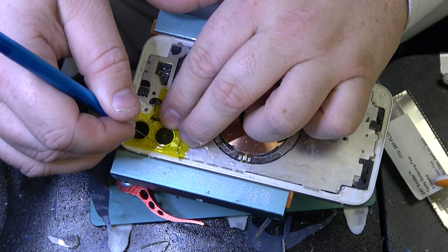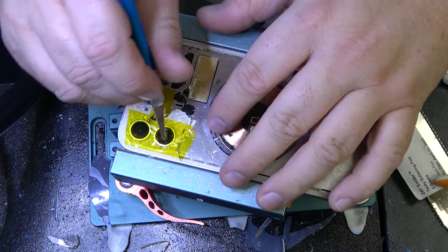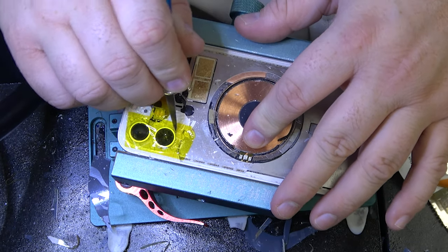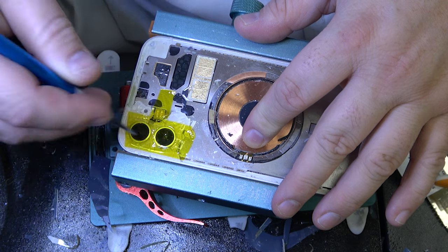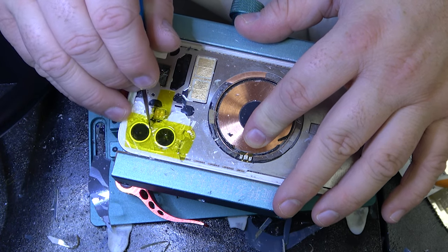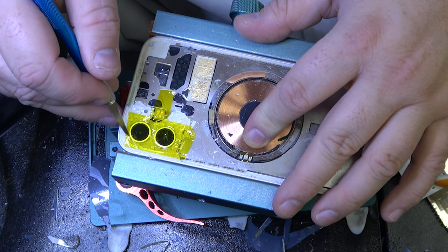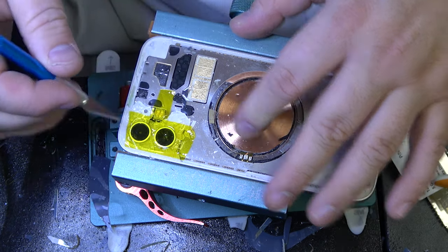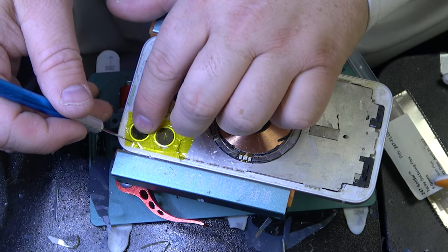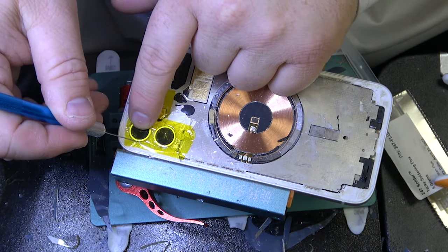Kapton tape is a heat resistant tape up to a certain point, and then it's not going to protect you 100%. So still got to be careful when it comes to the heat. I've damaged the camera one time before doing heat without it covered, and life is pretty miserable. Even with the tape, I still can damage this. It's pretty difficult not to.